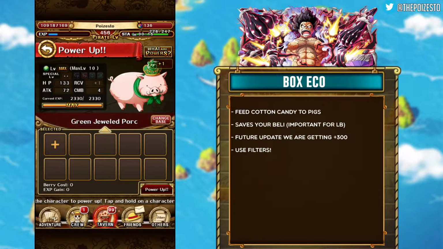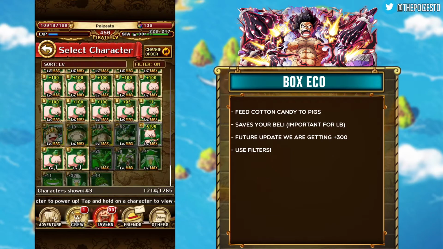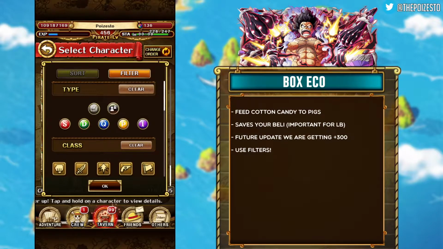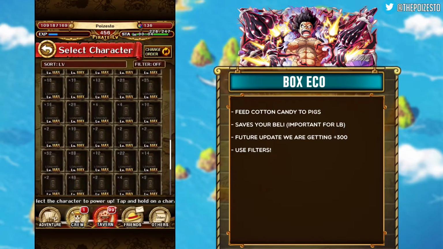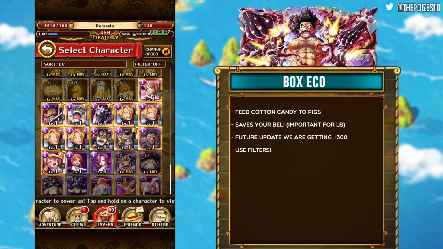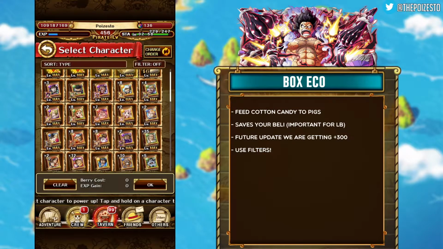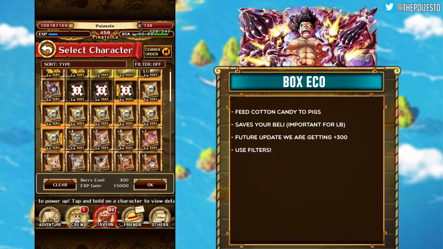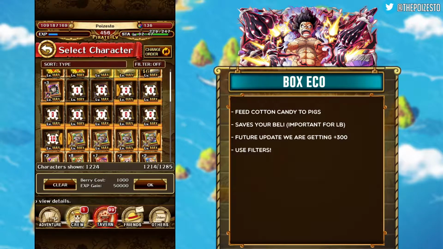So let's see if we can find a level 1 unit for you guys. So I'm gonna get rid of that sorting feature and go all the way to the bottom. All of these guys are max level. So look at this, we have this level 1 Sabo here, right? So everything I feed is gonna cost 100 berries. It doesn't matter what it is, 100 berries for each thing. So let's say I use these books and level them up, it's only gonna cost me 1,000, right?